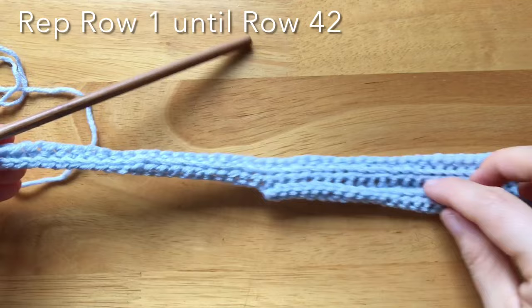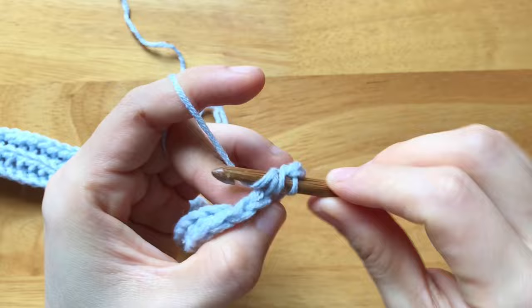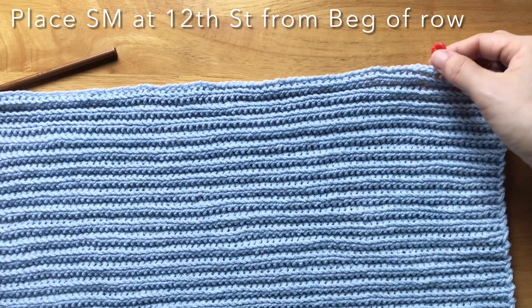Repeat row 1 until row 42. Place the slip marker at the 12th stitch from the beginning of the row.